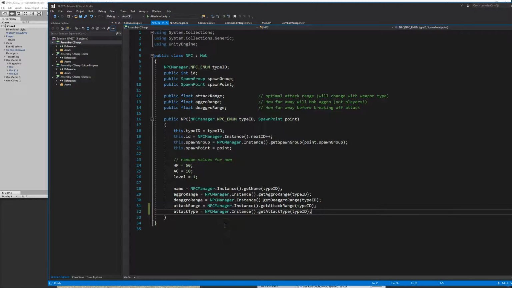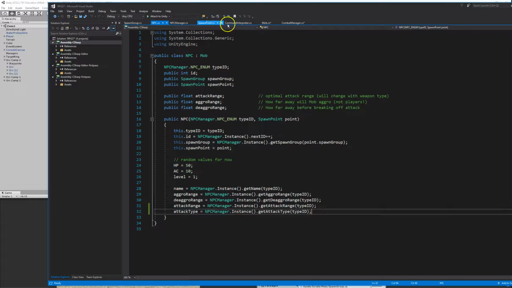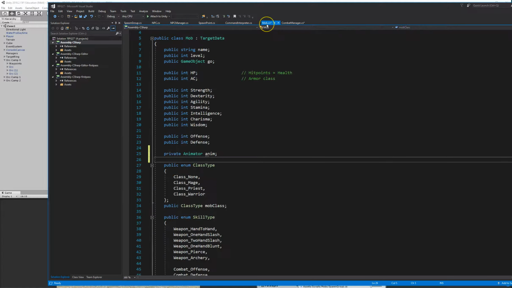So it could, but it doesn't know what the animator is. We don't know the game object. We'll look it up, but the spawn point looks like the one which assigns the game object. So at that point, we would be able to set the animator. We just have to look it up and throw it into the NPC, or rather the mob here. Now I made that private.